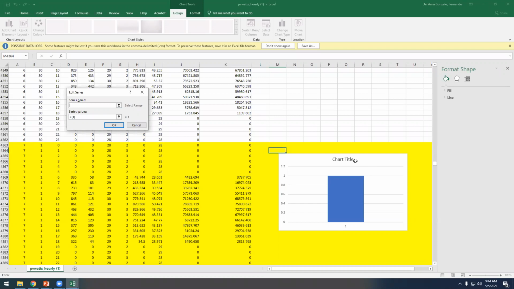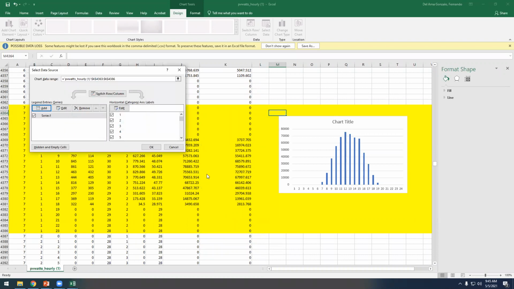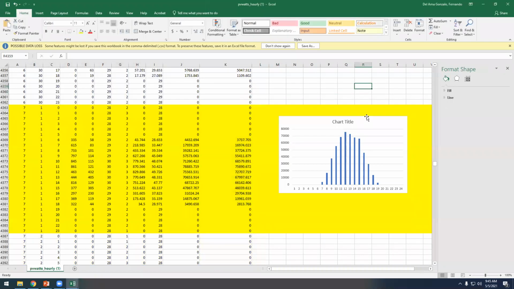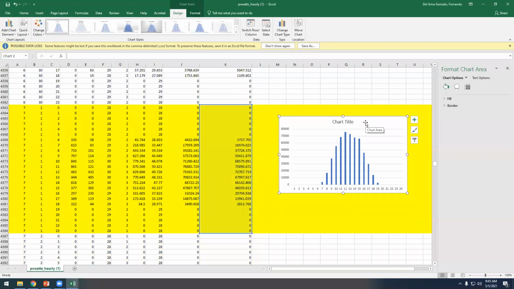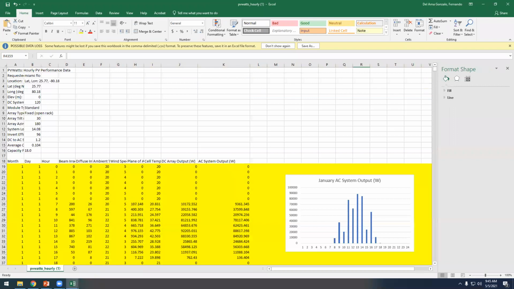Well, I will change this, it doesn't matter, but what matters is the series value. So we have to select all those and click OK. And now we can compare. Go up.